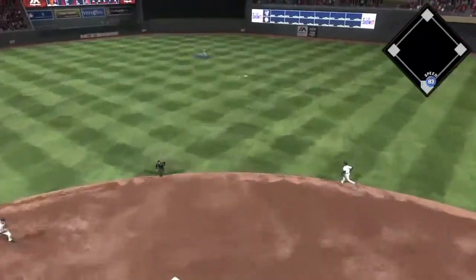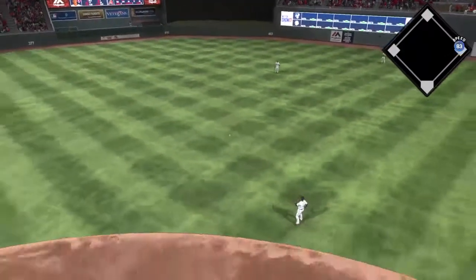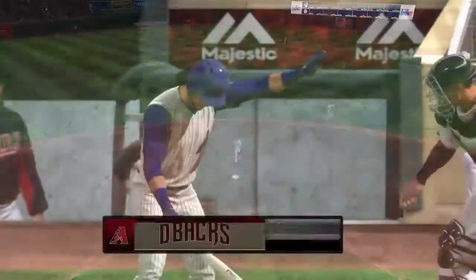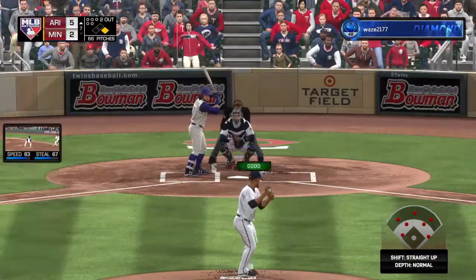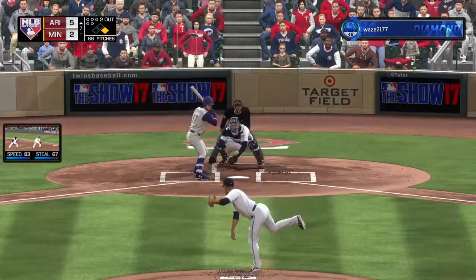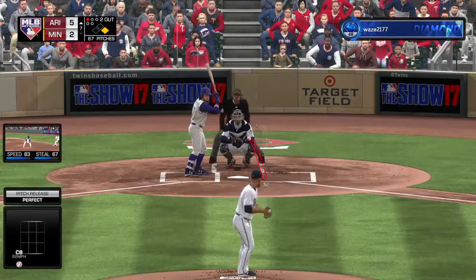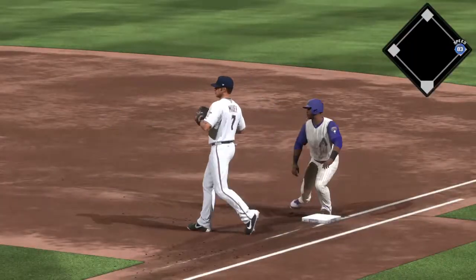Hit hard towards center. So he'll add 1 to his total as that falls in. He's got 3 hits in this one. The left-handed hitting Andrew Benintendi stands in. He lined out in his last trip, so looking for better fortunes here. Check swing, but he held up in time. Ball 1. Throw over to first, and a dive, but he's back in.